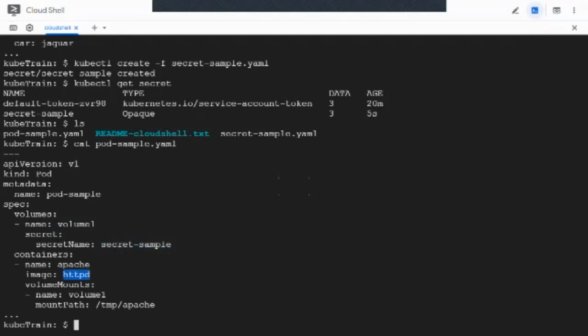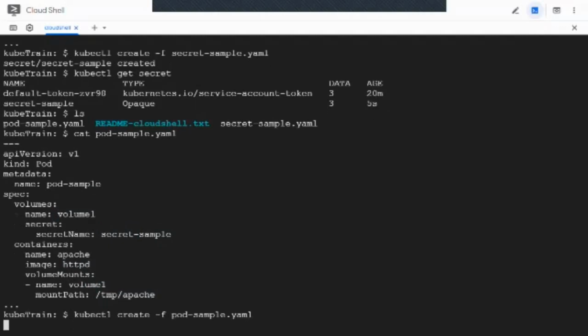And we are going to mount the volume that we specified earlier, the volume1, in this mount path. So this is going to be the mount path, and the name of the volume mount is volume1, which is nothing but the volume that we gave here. So it has to match the volume1 that we gave here, has to match with the name we give here. And the mount path is going to be this. So let's now go ahead and create the pod.